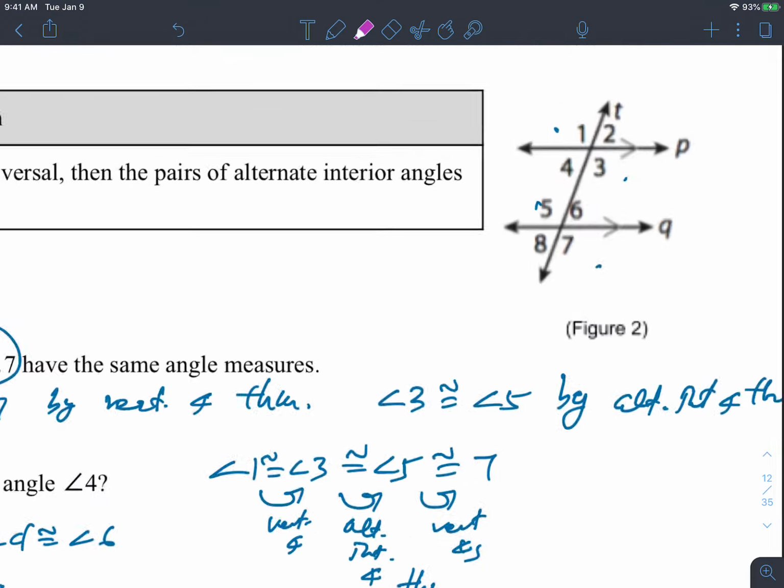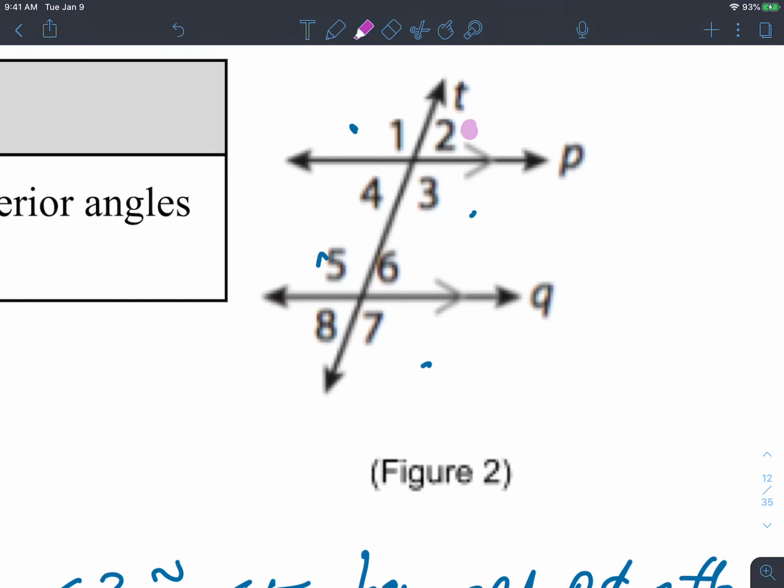Just really quickly, guys. When these two are parallel, we know that these two angles are the same. By alternate interior angle, 4 and 6 are the same, and these two are the same. And we also know that this over here are congruent for the same exact reasons. And the pink and the blue dot adds up to 180, right? So that's the easy way to remember this thing.